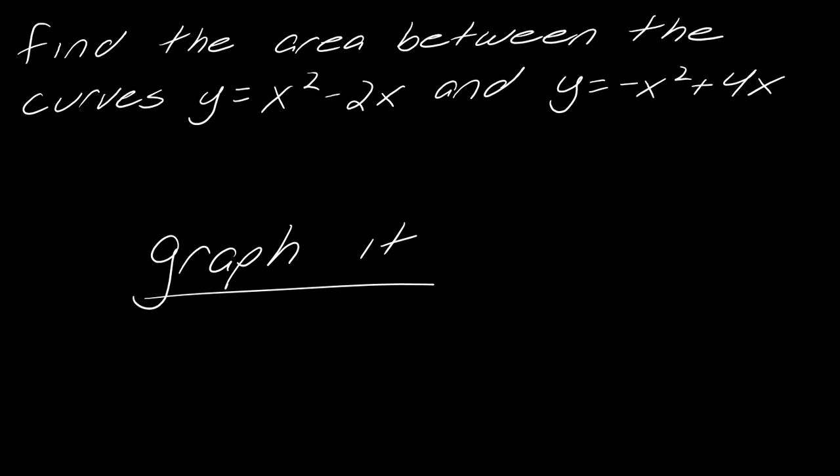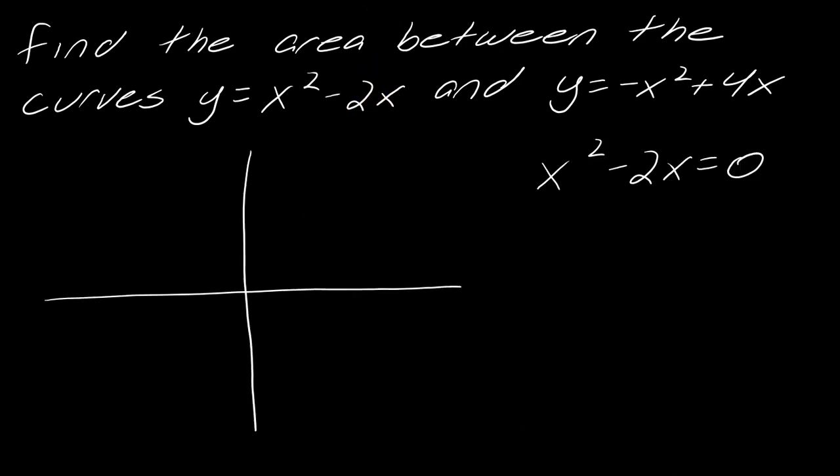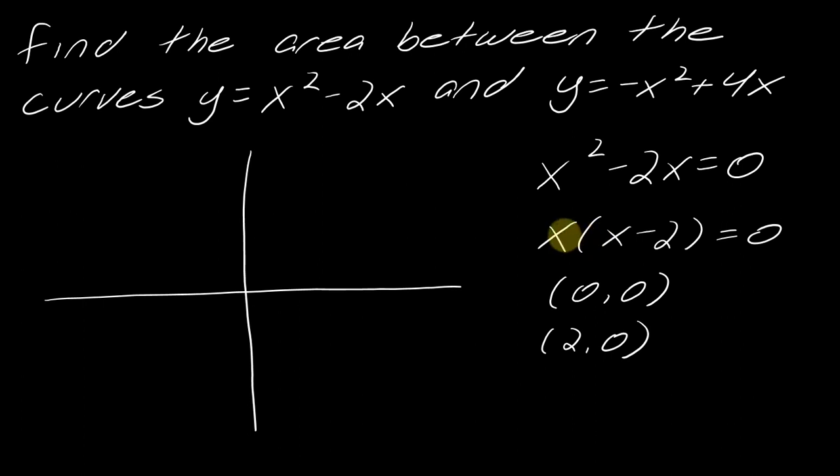Okay, so let's say that I'm trying to figure out what the graph of x squared minus 2x looks like, and I'm not really sure. Well, an easy way to figure that out is to figure out some points, and some of the easiest points that you can figure out would be found by setting that function equal to 0 and solving it. So I'm basically setting my y coordinate equal to 0, and then I can easily solve this by factoring out the x. So then I'm left with x times x minus 2 equals 0. And so this produces two solutions, either x equals 0, which gives me the point 0, 0, or x equals 2, so that'll give me the point 2, 0.